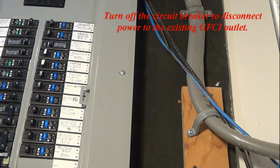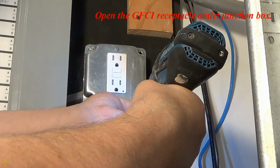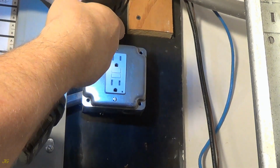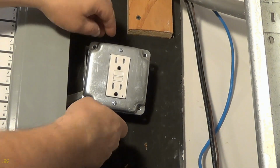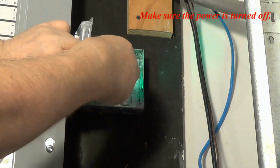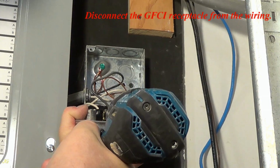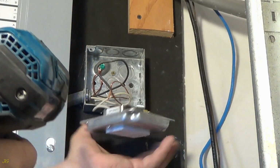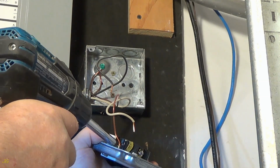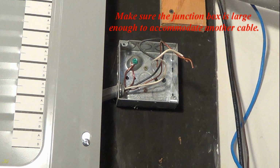Turn off the circuit breaker to disconnect power to the existing GFCI outlet. Open the GFCI receptacle outlet junction box. Make sure the power is turned off. Disconnect the GFCI receptacle from the wiring. Make sure the junction box is large enough to accommodate another cable.